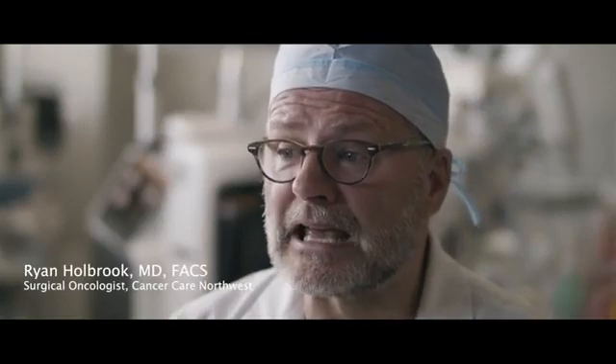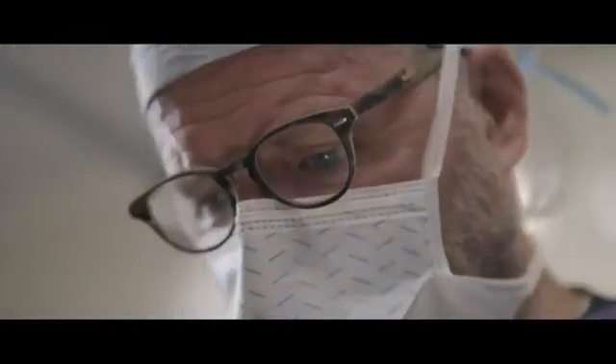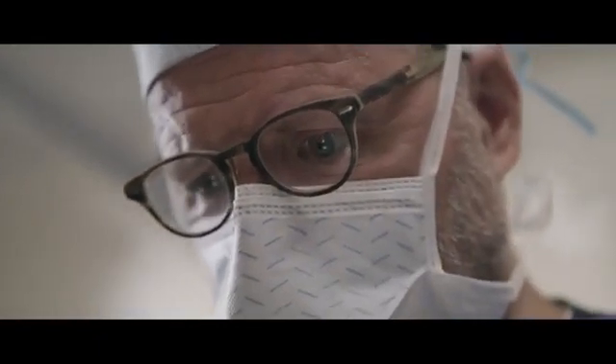It takes a long learning curve. They've estimated that the learning curve is about 75 to 150 cases to get to the point where you'll have good outcomes. It's a long learning curve because the surgery is so challenging that most people are not trained in how to do these types of surgeries.